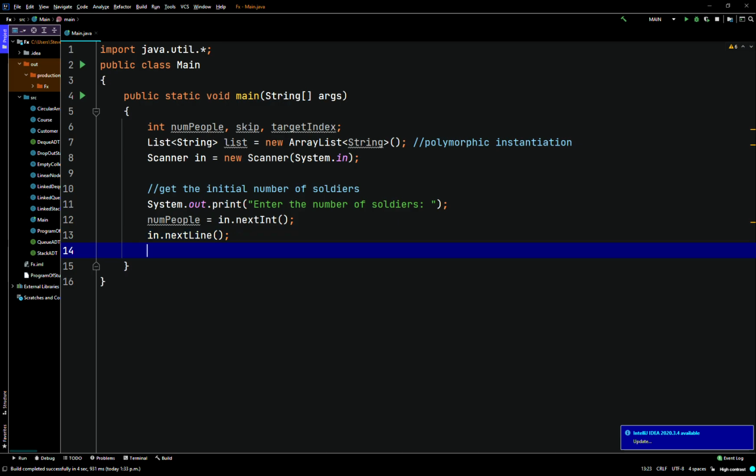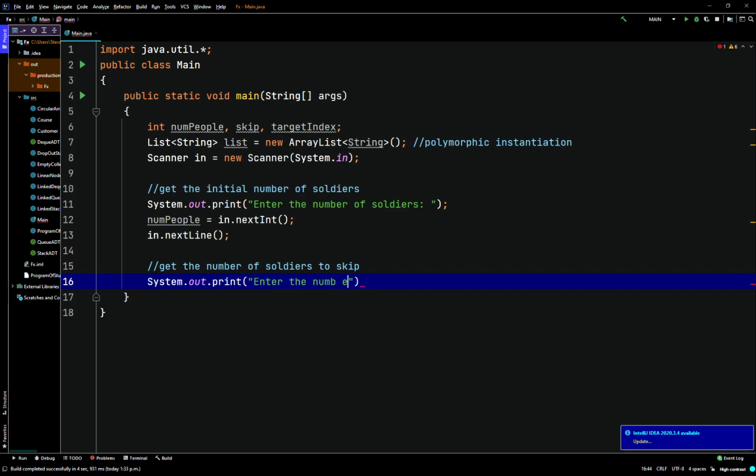So here we'll skip a line and write a comment, get the number of soldiers to skip. We'll do System.out.print, excuse me, just print, enter the number of soldiers to skip. We'll say skip points to in.nextInt.